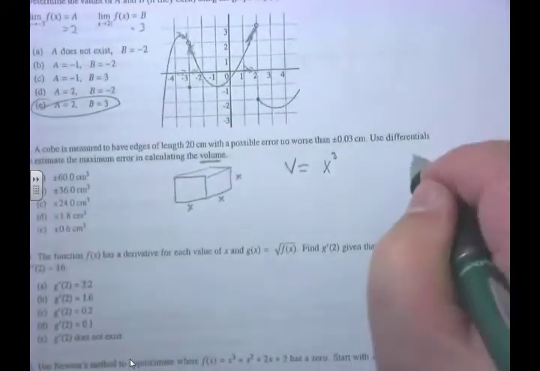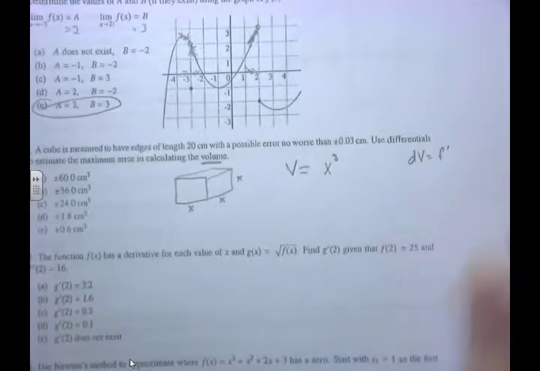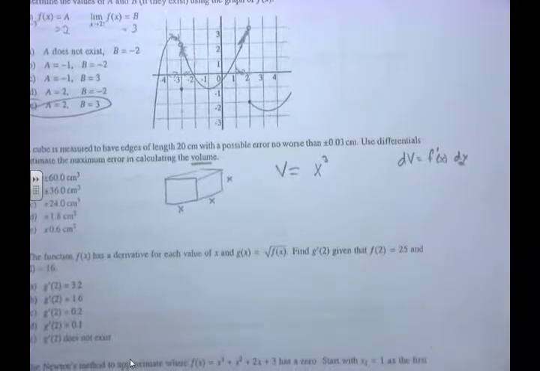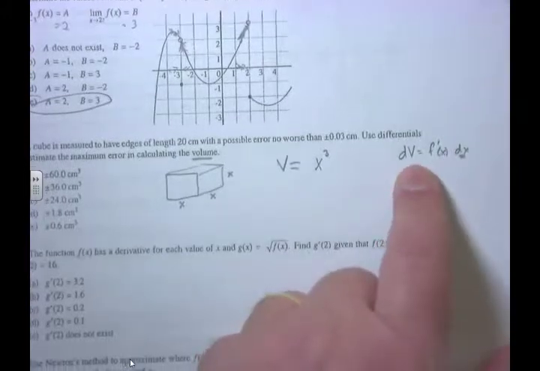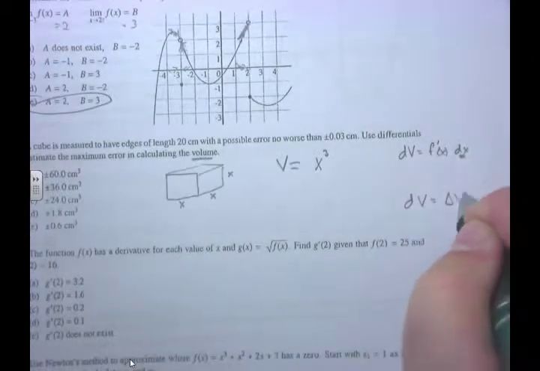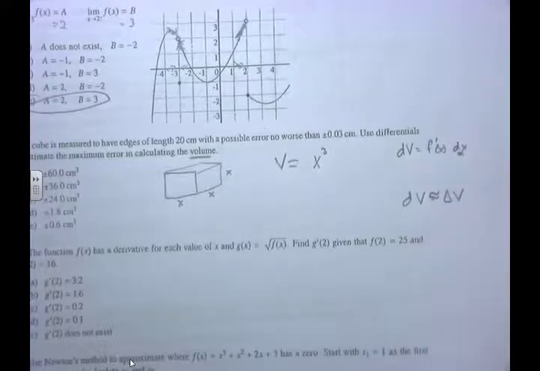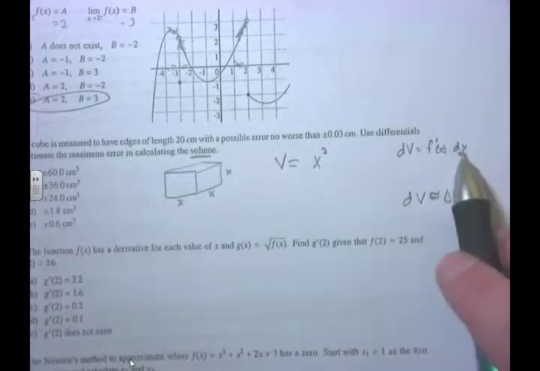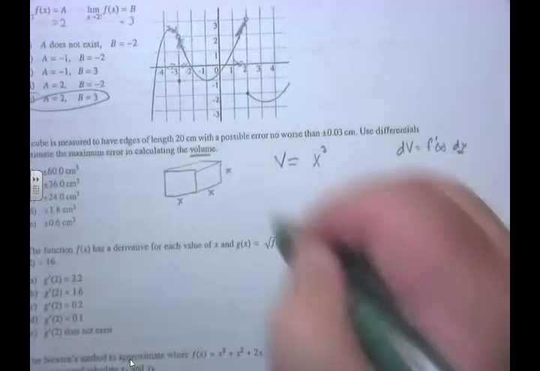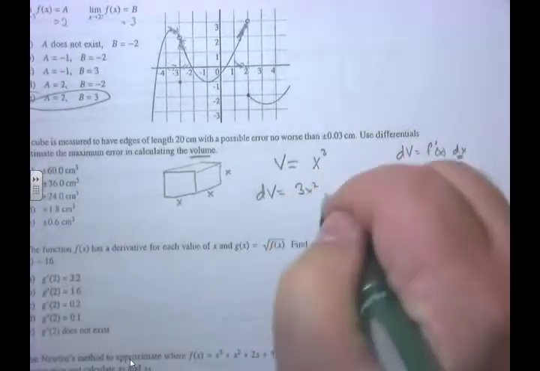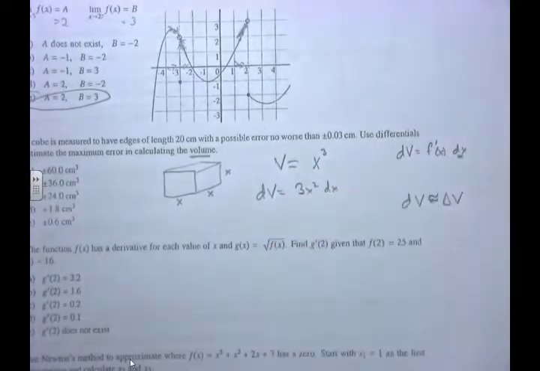The formula for the differential is equal to the derivative of your function, whatever it happens to be, times dx. And this helps us calculate the change in volume. Remember, the differential of volume helps us calculate the actual change in volume, and this should be approximately equal. And this is my formula. You take the derivative, d, whatever the variable is. In this case, I put x. So my differential is this. What is the derivative of x cubed? 3x squared, and d times dx, times the derivative of the variable.